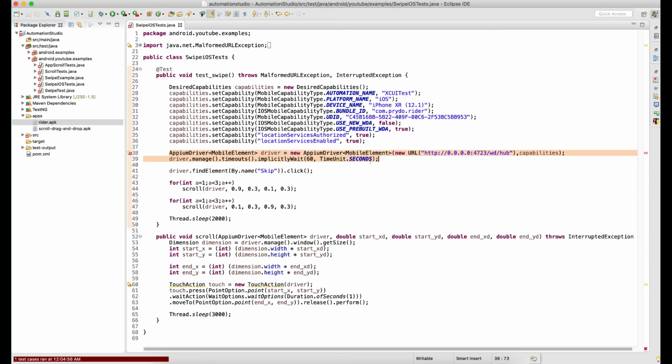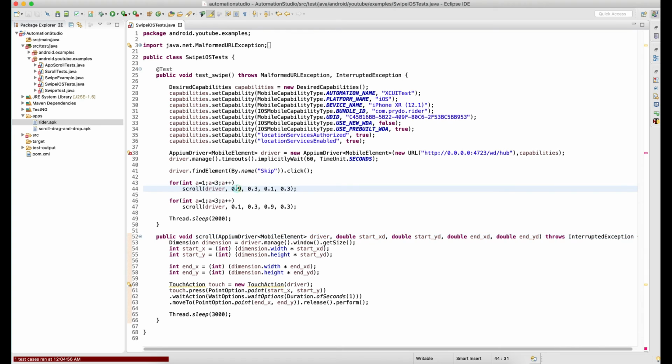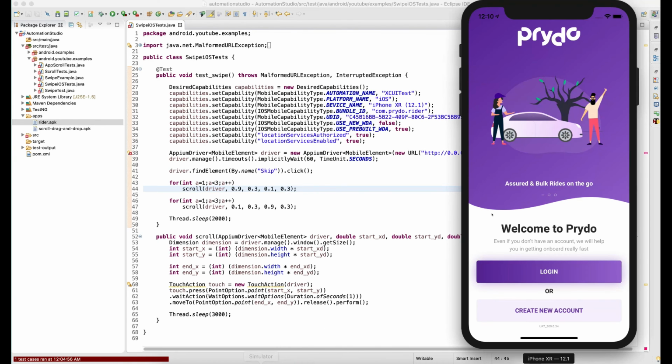I have added some capabilities for the iOS app, and then I have placed the same code here. Now I'm going to run this, and on the main screen itself I have a slider on the picture. So it should run, and then it should slide the picture slider.